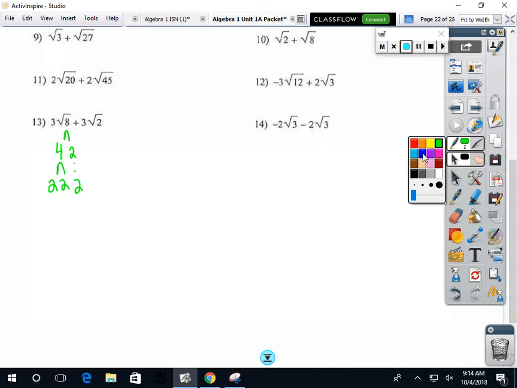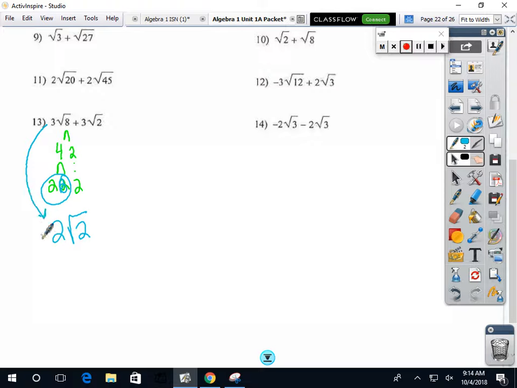So now that we have all prime numbers, we will circle up any sets, kill one, kick one out, put the ones not circled back in the house. Don't forget about anything that was already outside the house that will now join the newly kicked out person, making 6 square roots of 2 on the outside. And so now that one has been simplified to 6 square roots of 2. Now bring down the plus 3 square roots of 2, and now can they be added? Yes, because now they're both square root of 2, that's their like term, and you add the coefficients, which gives you 9.